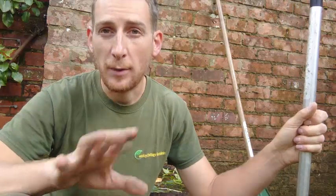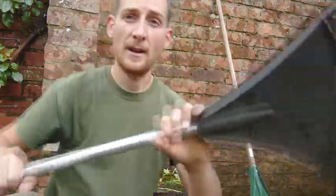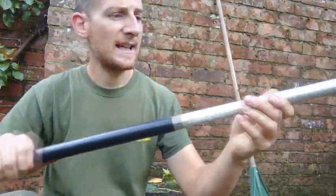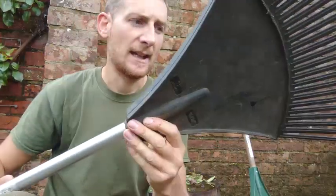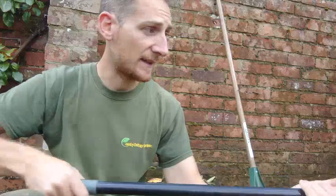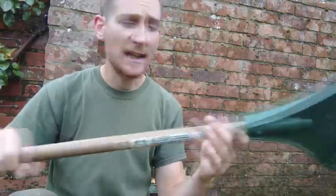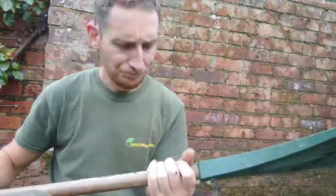We've got here two brands which come up in conversation a lot. We've got this one, which is by Fiskars, however you so choose to say it. So this is an aluminium handle, plastic head, not really much to it. And then we've just kind of got this ball handle on the end. And then it's versus the Bulldog. The Bulldog. Nothing special on the end. Straight through a wooden handle, which I expect is just probably a pine. And then again, a plastic head.